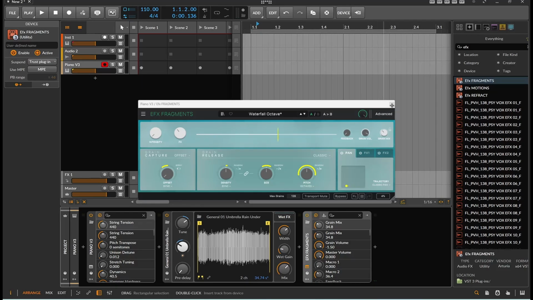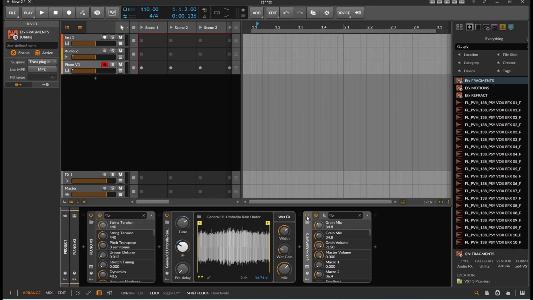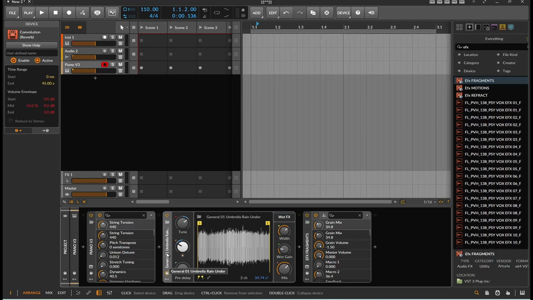That's okay. EFX Fragments is out of the scope of this video, which is about what you can do for free as part of Bitwig. Arturia has some really weird issues with recording in OBS and using it under Bitwig. I don't understand it, but at any rate, the Convolution plugin is really cool.